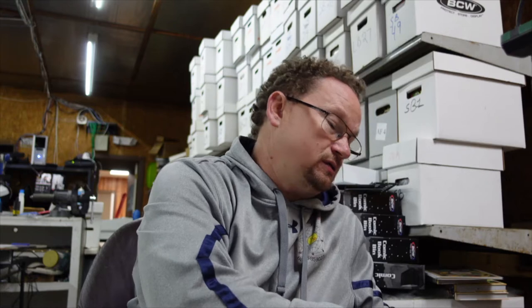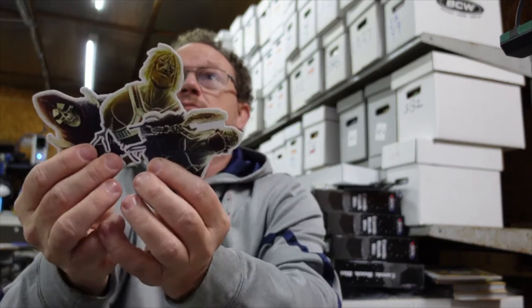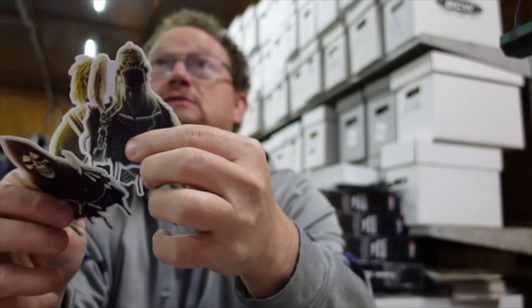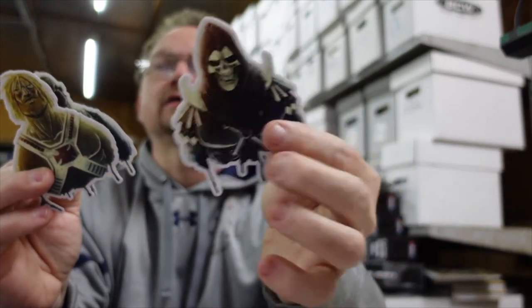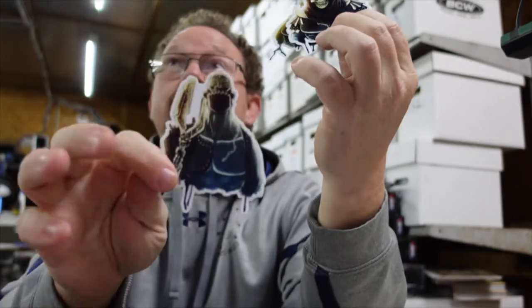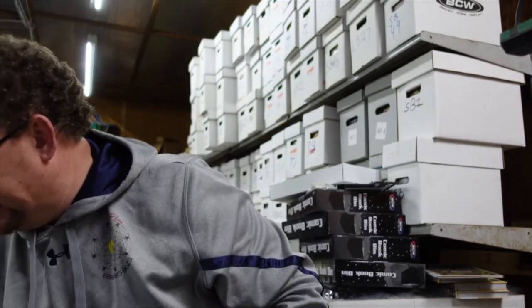That also came with stickers, and everybody knows I'm not a sticker whore. We've got — whoever the hell that is — and Skeletor. That's He-Man, maybe. Skeletor. And a player to be named later. So those showed up, and that was all that was in the envelope. That's something that everybody from probably the $25, $40, or $50 level and up gets.